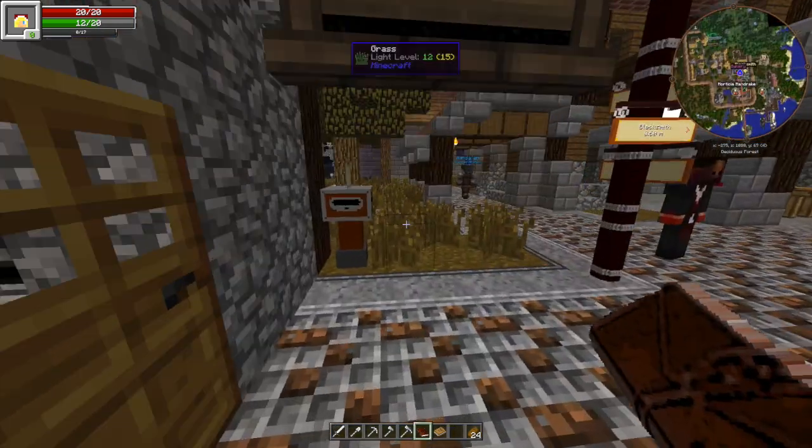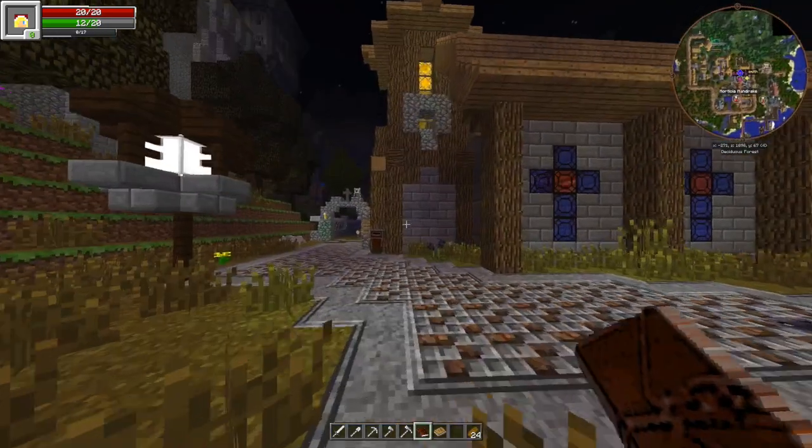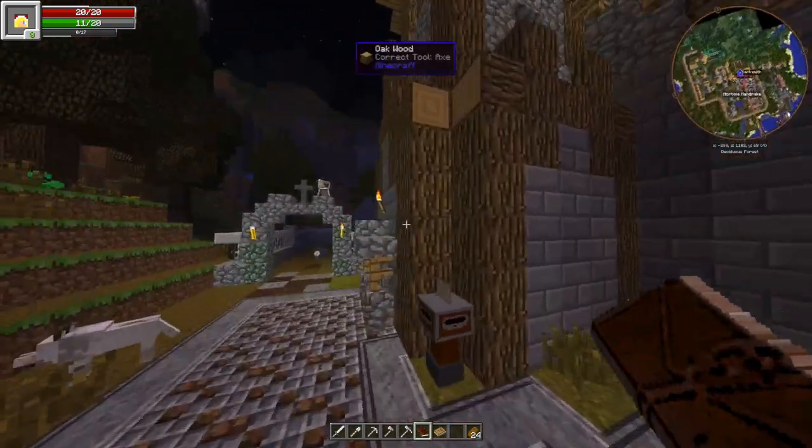We're gonna have to go this way. And I think it's like right along. Oh, I think that's it. Yeah, this is it. This is definitely it. I love those stained glass windows. This is so cool. I'm loving this map.